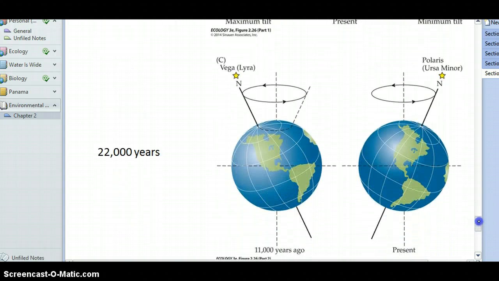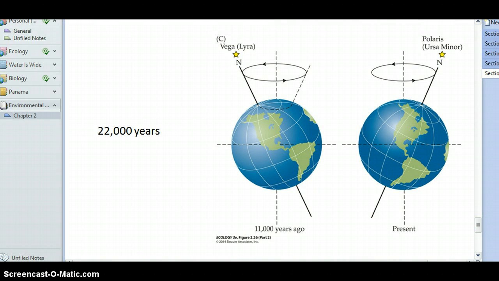Another one that has an impact to a certain extent is what you sometimes describe as Earth's wobble. As you know with a top, when you spin it, at first it's sort of upright on its axis, spinning around really fast, but as the spin slows down, the axis is no longer pointing up, it's sort of rotating or wobbling, if you will. And so that's what Earth does. It wobbles on its axis.